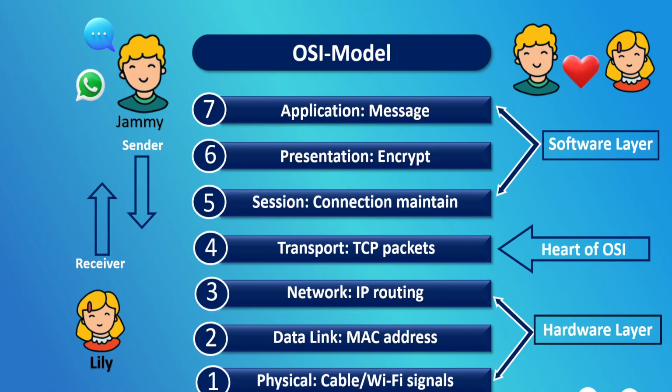Lily's application will take that message, and after that Lily will be able to see it: oh yeah, I love you. Then Lily will also repeat that message, I love you too, right? So this is the story, guys, of how our message data travels over the internet. If you understand this story, I hope you will never forget it. And if you remember this story, that means you have understood the OSI model.